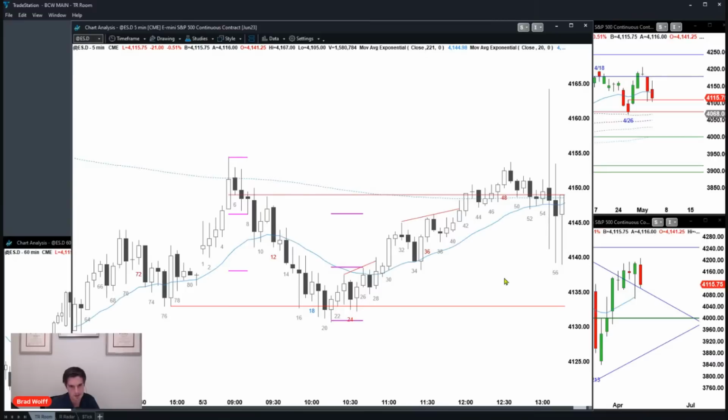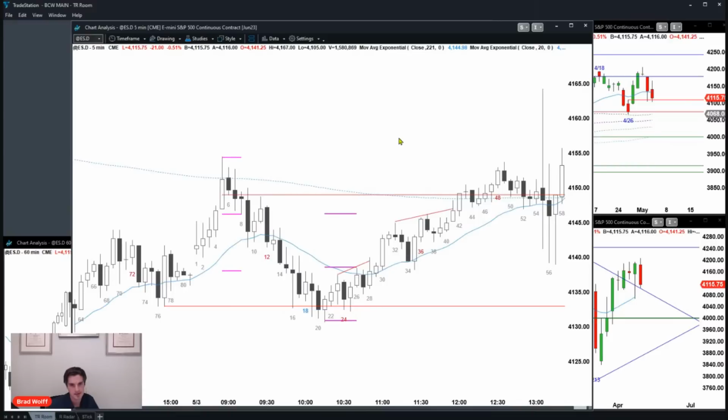What about buying above 57? It's probably okay. Forcing you to buy in the middle of a tight trading range, though, so really not ideal. But it's probably an okay buy, stop below 57, betting on a test up to here. 58, good bar, but failed to close above 56. Lots of overlapping bars, probably going to go a little bit higher.